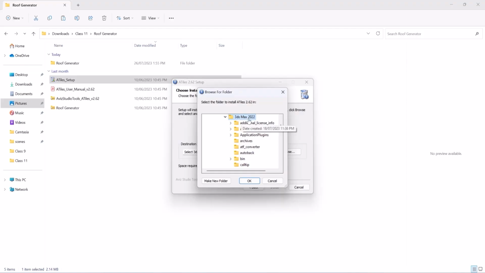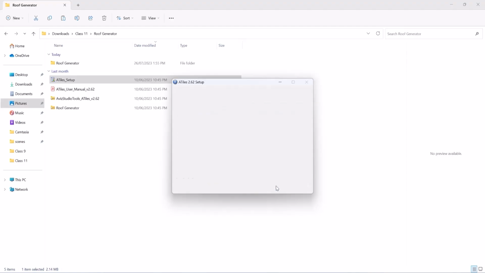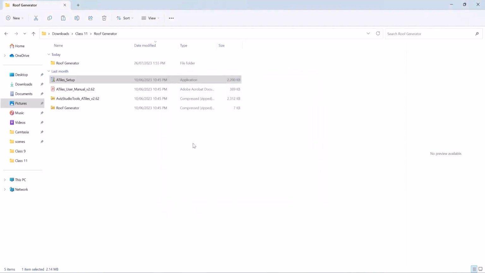Go to Program Files, wherever you have installed, go to Autodesk and select the folder 3ds Max 2022 and click OK. Now just click on install. Finish. That's all guys.